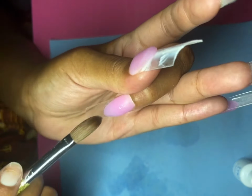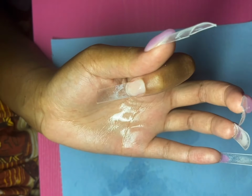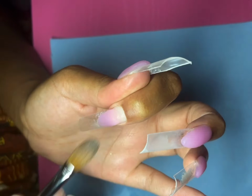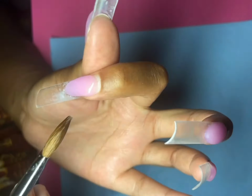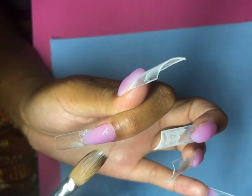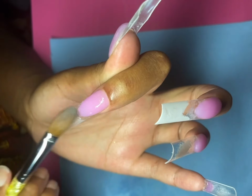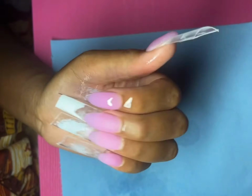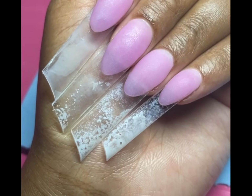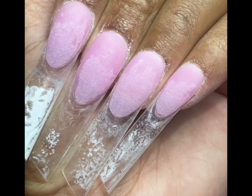As the nails are curing, I'm noticing that my nails are kind of burning. So after I finish the application of the smile line, I go in with alcohol to spray my nails in order to prevent that burning sensation. Here are the finished smile lines. And here they are filed.